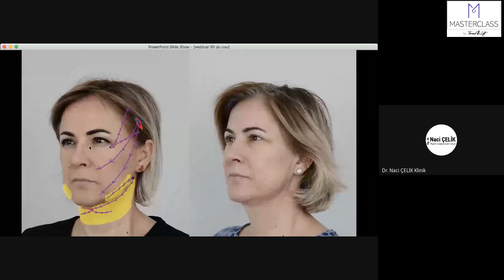You will see this is also an interesting type, because this time I didn't send the end of the thread in front of the ear or behind the ear. Instead, I used another thread to suspend the first thread on the neck.